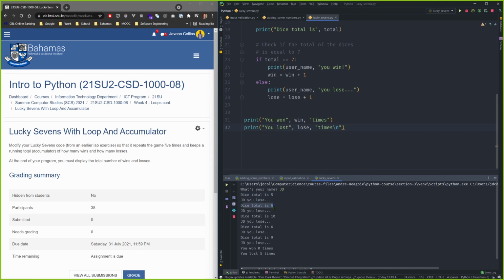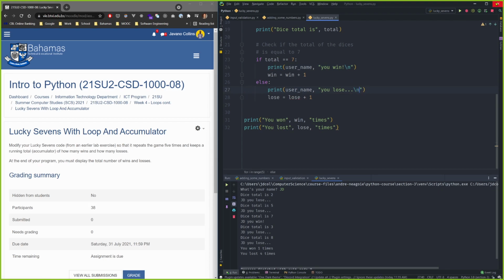Dice total is 6, you lose. Let's run again. There we go. Actually, it's telling me, oh, I used my escape character in the wrong place. I actually want to use that escape character inside of my conditional statements.